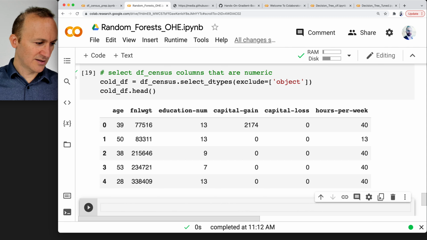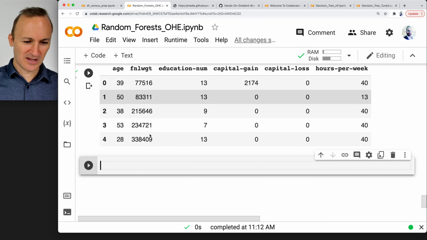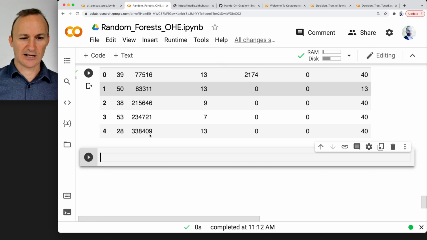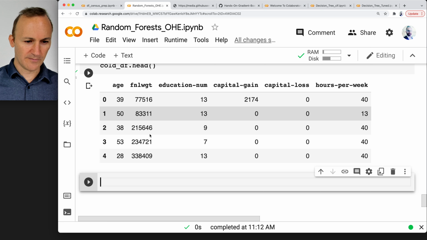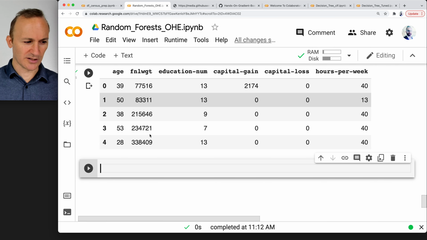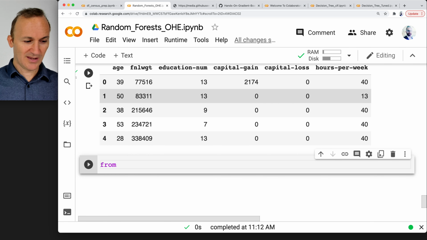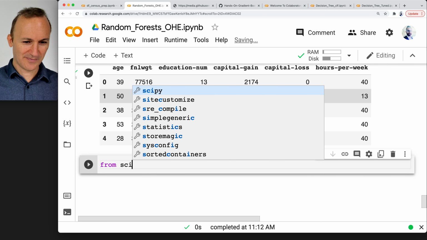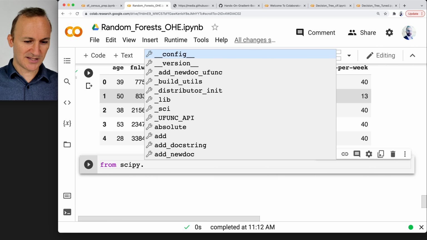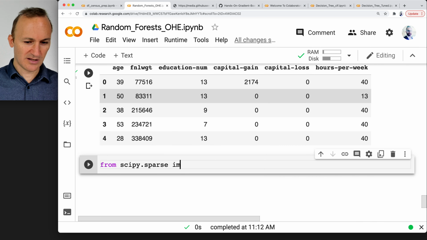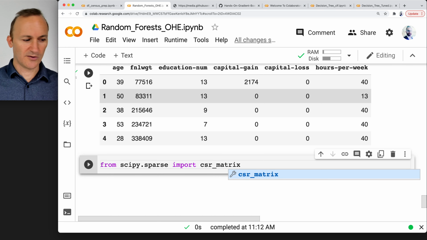And this does require a couple things, okay? But what I would encourage you all to do is to actually chunk the essential code together to do it. Because some of this I'm just showing you what it looks like. Okay, so how do we do it? We're going to do the following. From SciPy, that's scientific Python, dot sparse, we're dealing in the world of sparse matrices. You can import a CSR matrix. And again, you don't have to go through all these steps if you're going to one-hot encode the whole matrix. But you don't want to do that when it's actually split up. So it's kind of a unique, challenging case, all right? And then we're also going to import hstack.